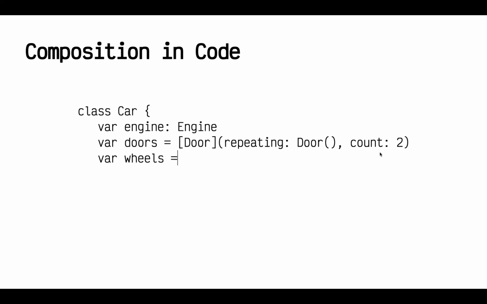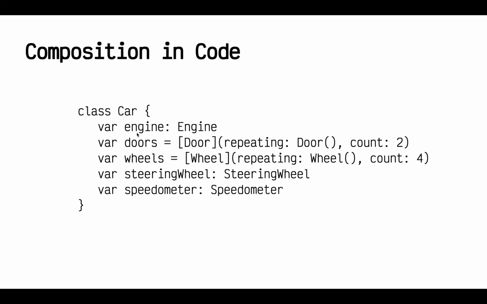So how does composition look in code? Essentially, we would create a class Car, and in this class, we know that we have an engine, and we only have one engine. So there's only one variable here for engine, and then assume that we have these other classes defined somewhere else. For doors, we have a Door class, and this happens to be the way we've defined our car class, it's just a two-door car. And for wheels, it has an array of wheels, and it happens to have 4 wheels, thank goodness. And then it has a steering wheel and a speedometer. So this is how you would do composition on the Car class, just by putting all of these things as properties, if you will, into your class.